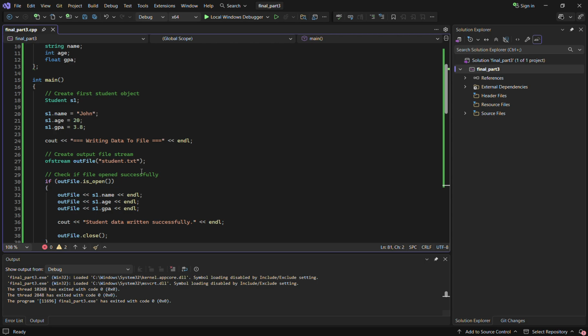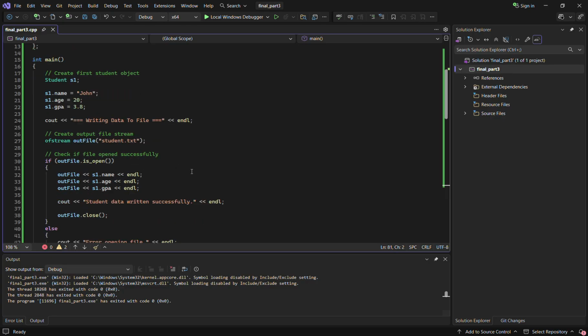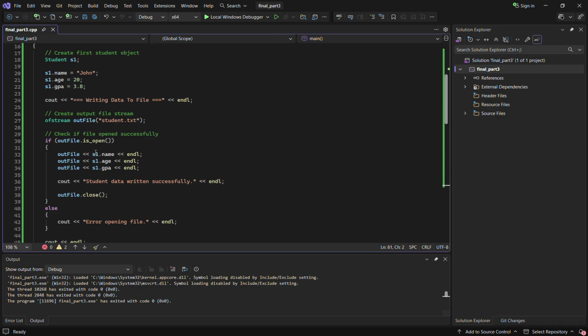Now we're going to write the student information into this file, which we're going to do right here. This works very similarly to cout. The difference is that instead of printing to the screen, the data goes into the file.